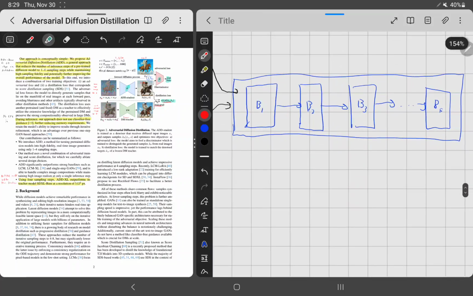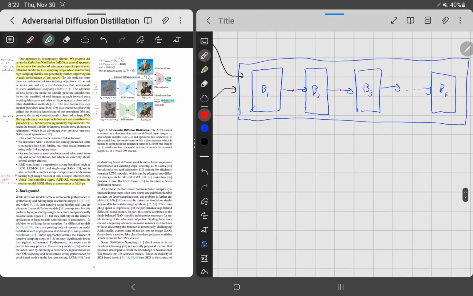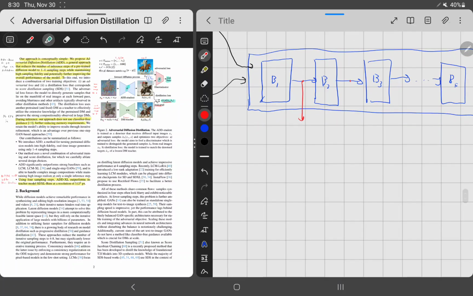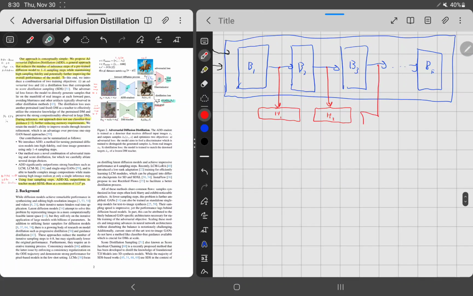I'll get into conditioning in a sec. But you do send these both through the model, and you get an output from the model out here. But that's not super useful. Instead, what they do is they take the intermediate outputs, the latents, or rather the hidden states, and they put a head at each of these. Well, I don't know which spots they put them at. They say they put them at spots. They don't say which ones, but you take the intermediate outputs and you put a head at various ones, H1, H2, H3, and so on.